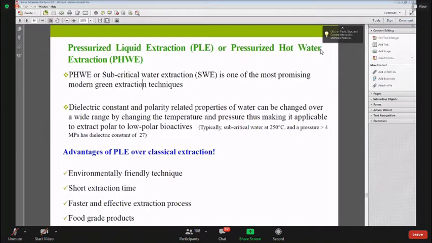For drying, we can have different options. We can use ambient drying, we can use freeze drying, very important. Some other methods such as sun drying can also be used, because the drying process also affects the recovery of the bioactive compounds from the plant materials. After extraction, we can have crude extracts.